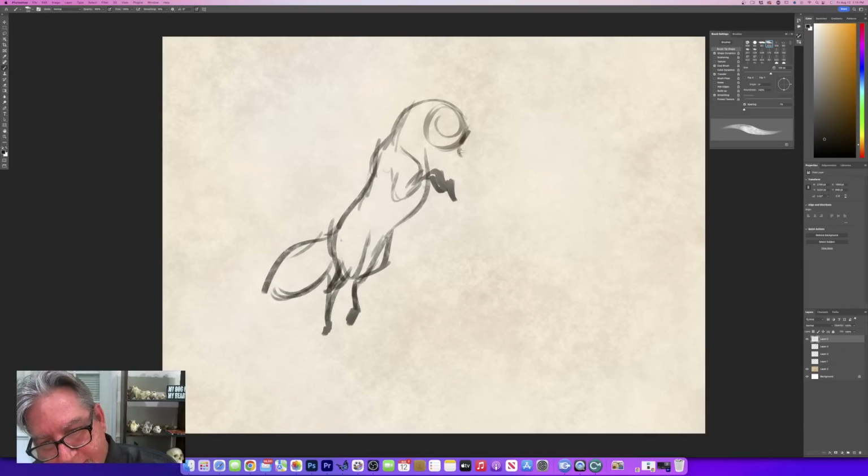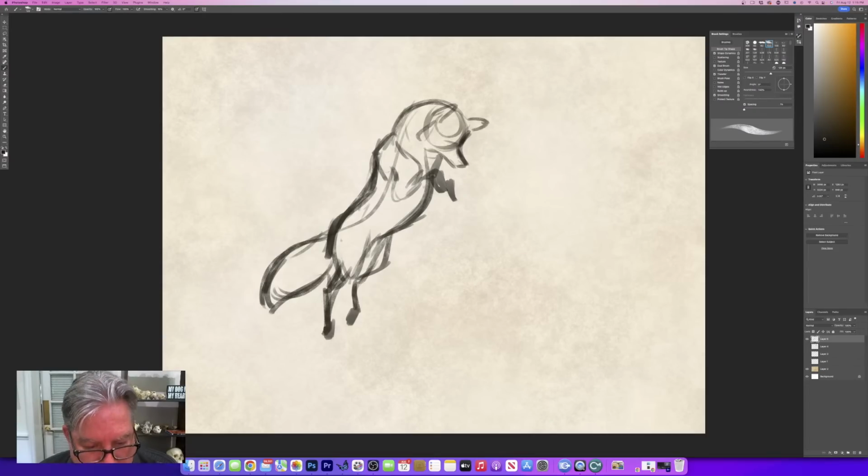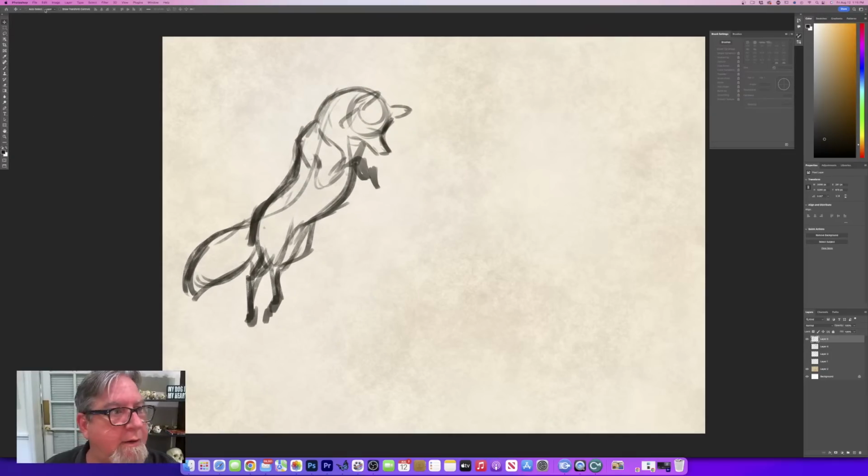You know how foxes like to do that jump up in the air before they pounce? Autumn on Facebook says a dog would be a lot of fun. I think they have very expressive gestures. I also think a fish would be an interesting challenge. Here's a fox jumping up. Trying to get that flow. I'm going to think about the animation of it. So let's take that, move it over here.